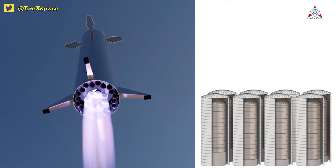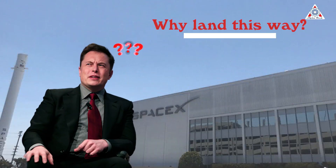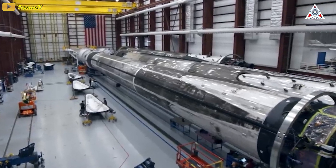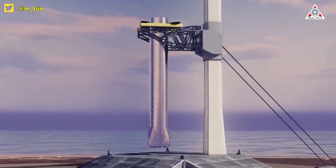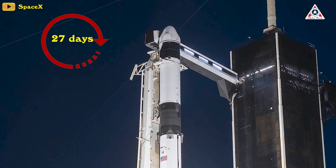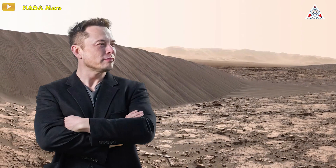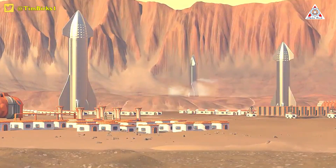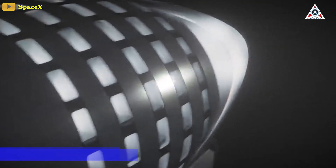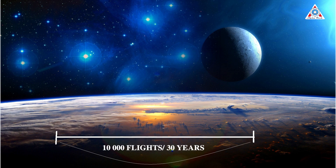The reason for this approach can only be reuse — and reuse quickly. If the tower can catch the rocket and move it back into position onto the launch pad, that could help SpaceX reuse rockets faster than ever. The fastest turnaround time for a Falcon 9 booster has been 27 days, but Musk said he wanted Starship to be able to fly 3 times per day. If Musk wants to build a city on Mars by 2050, he may depend on that rapid turnaround: he estimated the city would require around 1 million tons of cargo to reach self-sufficient status. If each ship carries 100 tons, SpaceX will need to make 10,000 flights over 30 years, or around 333 per year.